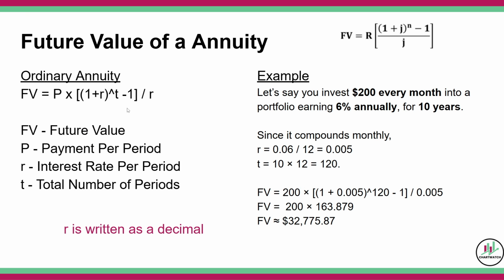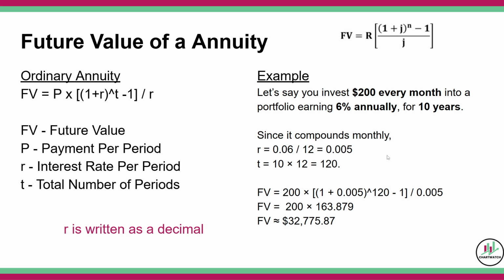So we're going to break down this formula a little bit. The hardest part is inside the bracket, (1 plus r) to the t minus 1. This captures how much each payment grows over time, summing up all those compounding effects in this equation. The reason we divide by r is because it's a geometric series, and this part adjusts for the interest rate across all periods. And the reason we multiply by p is that each payment behaves the same way, so we just scale the result by the monthly payment or yearly payment or whatever it is, usually monthly for annuities.